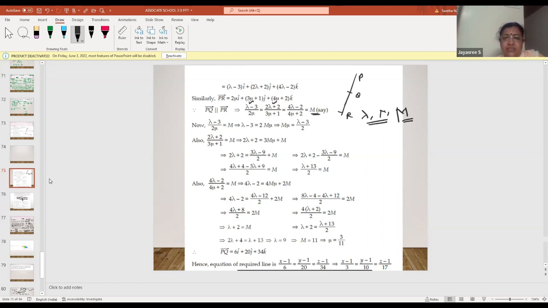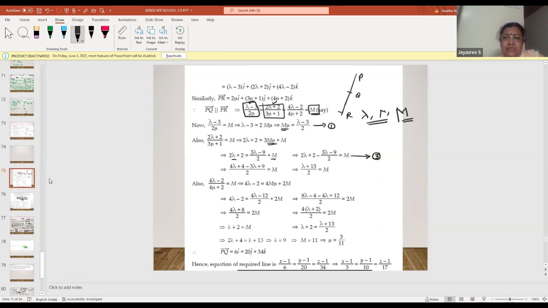First one, I write it: what is M into mu? This and this I equate, cross multiply: lambda minus 3 by 2 mu is equal to M. What is M? Capital M into mu is lambda minus 3 by 2. Mark this as equation 1. Now take the second part and M, and in that part substitute capital M into mu. You get an equation in terms of lambda and capital M. Keep this and mark it as equation 3.